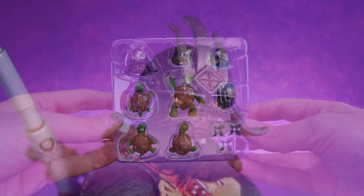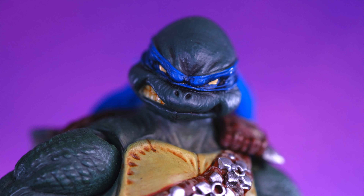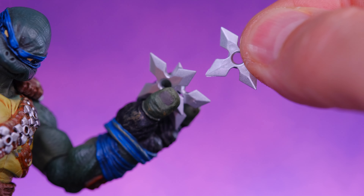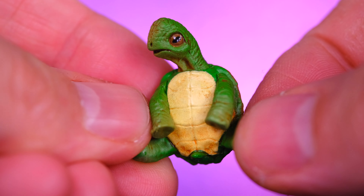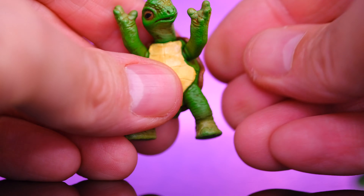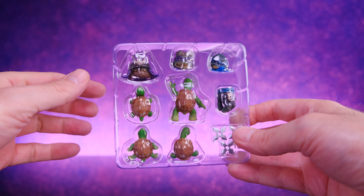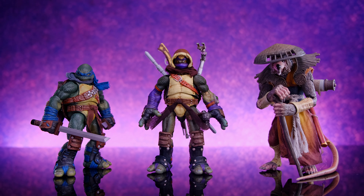Taking a quick look at the supplementary parts kit — we get some additional accessories starting with a couple of extra heads for Autumn: one with a helmet matching a head from Spring, and one with a big smile and goggles. We also get an angry head sculpt for Spring, an extra hand for Spring to hold the ninja stars (three included), and finally the coolest thing — four baby turtles! These are awesome for photography, and some have a little articulation. It's nice to have the option to pick up more accessories.